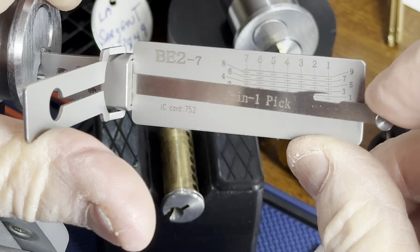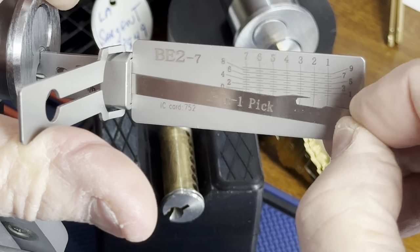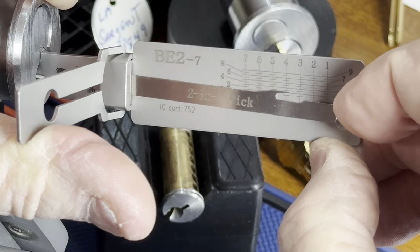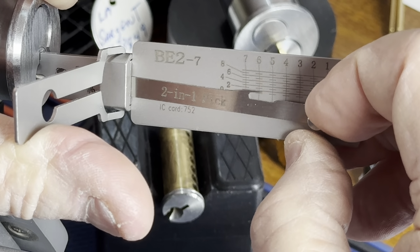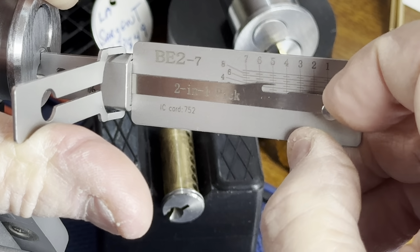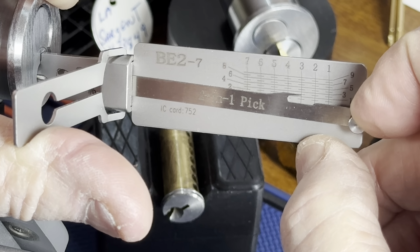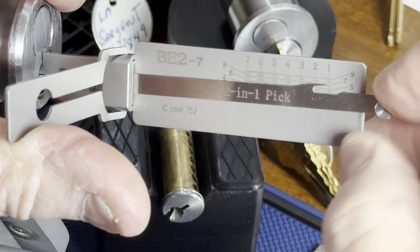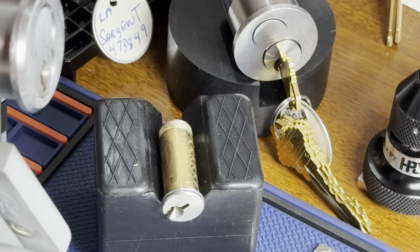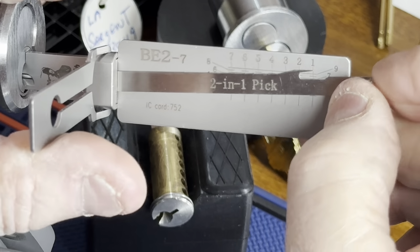All right, we start with one, two, good click on two. Good click on three. Four, five. Six was loose. It was not binding. Here, pop back. You know what I think it is? I think it's three. I'm just not setting three. Maybe not. Let's start over. One. No, you've got to pull them out and get them pins all back up again. There's so many down a chamber. I did open it once. You know, once is good, isn't it? That's success.